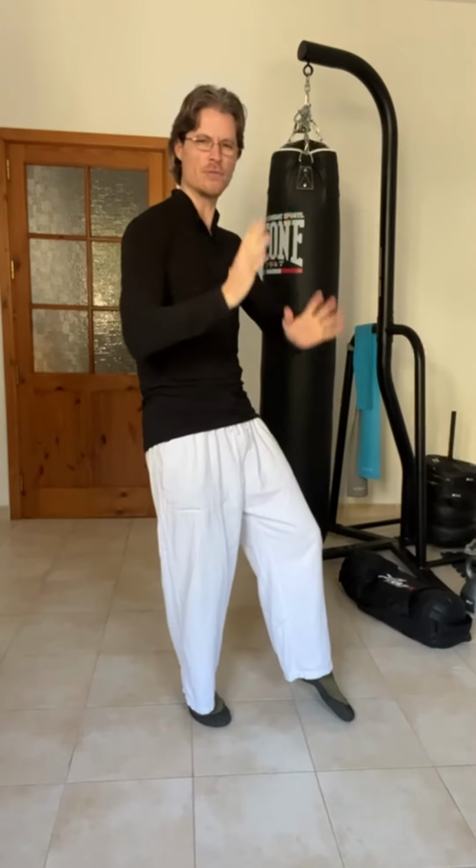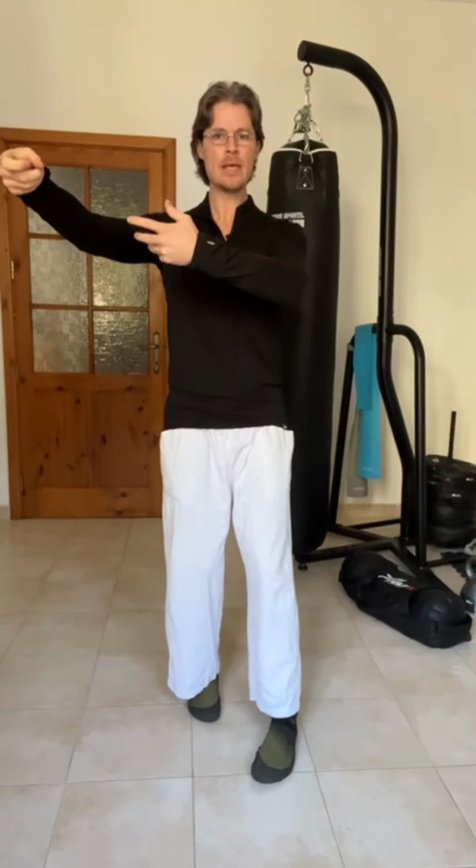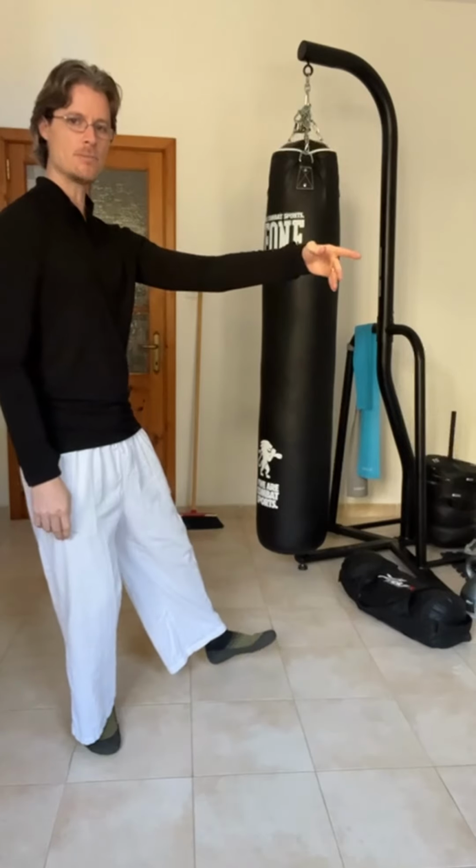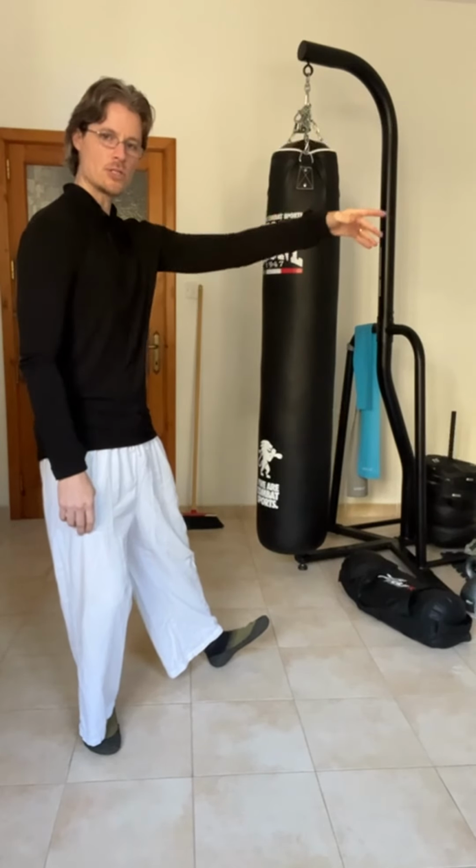Your back's not perfect yet, as we've been talking about. There's a little tiny arch in your back, a little bit of lean forward. So those are things we're working on all the time. But generally speaking, you're holding your balance well. Your knee is only very slightly occasionally coming offline, but it's mostly holding its stability. So that's good. Couple of things though. The front hand, when you come through here, a little bit more extended, you see, like so. So it's looking a bit like this at the moment. So just extend that arm out a little bit.